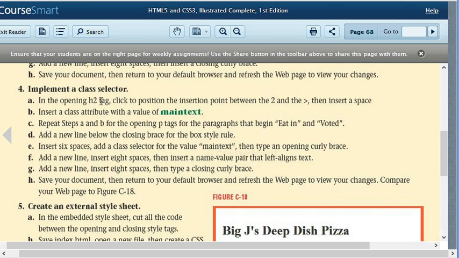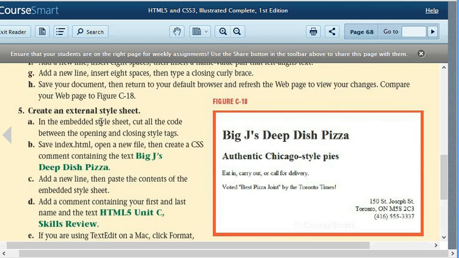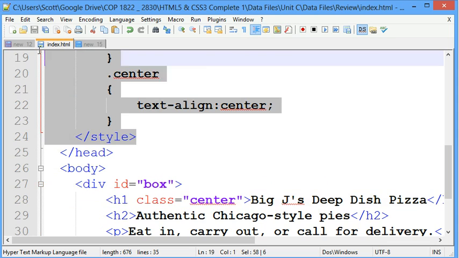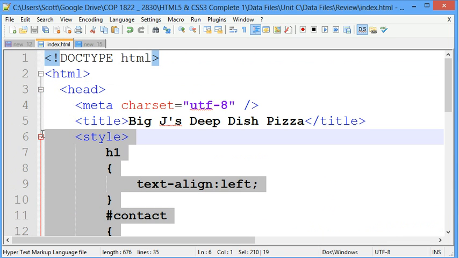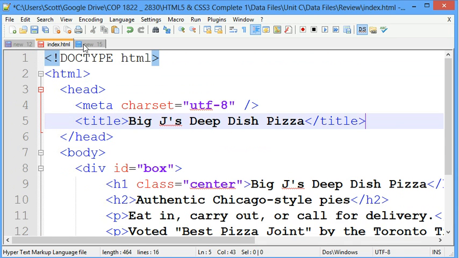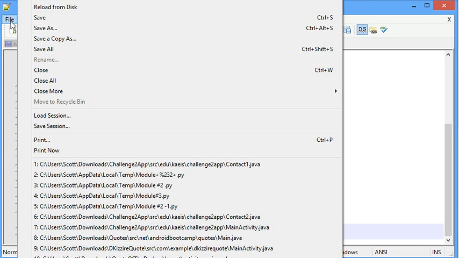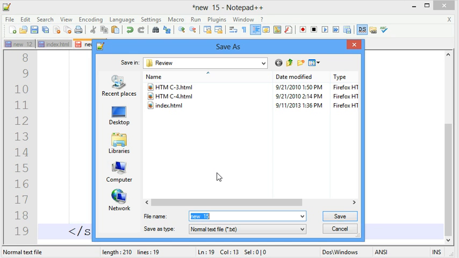Okay, so again, there's going to be some specific attributes they want you to set and specific things. I'm not going to go into that, but we'll move on to external style sheets. The cool thing about external style sheets is that you don't have to do anything different. If you have embedded, you can just cut it right out of embedded and paste it into a new file. The benefits of this are that you can then link back to that file for multiple web pages, and that one style sheet will control what all of them look like.